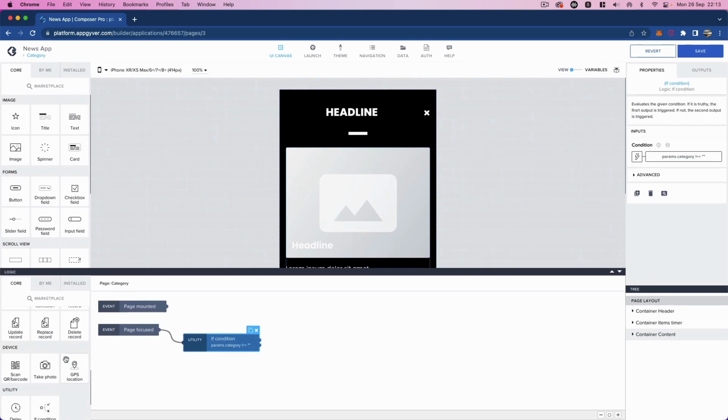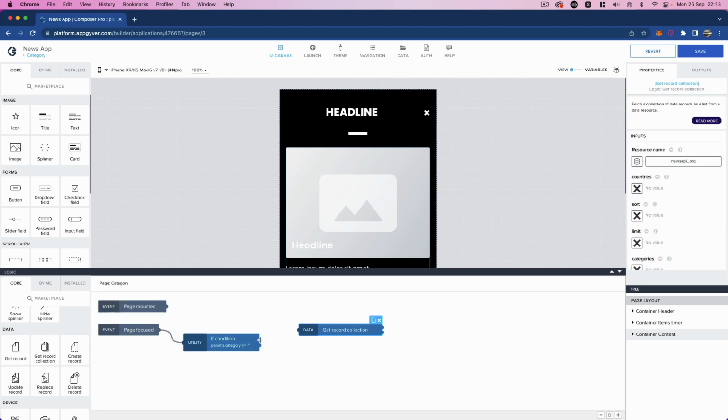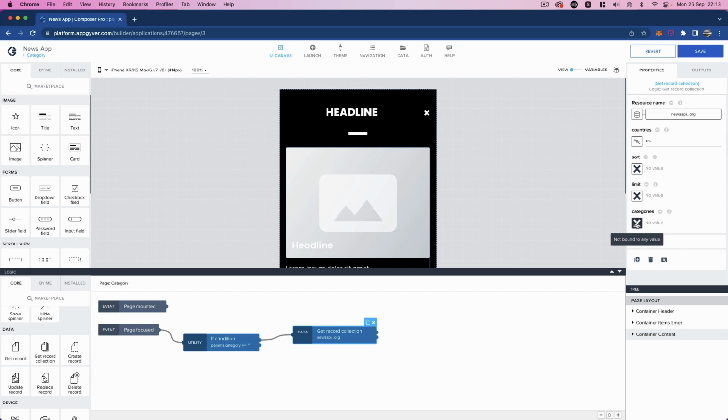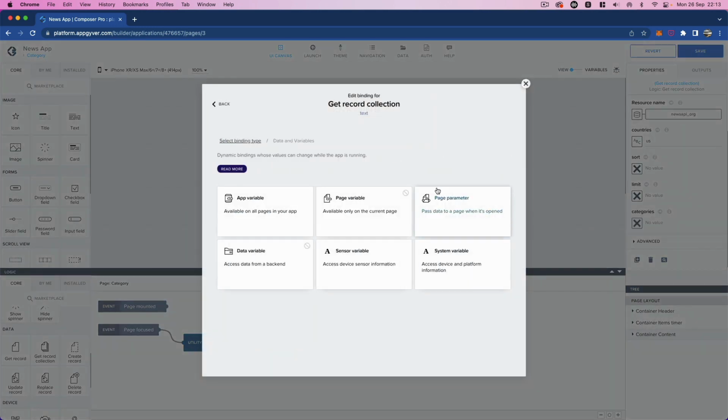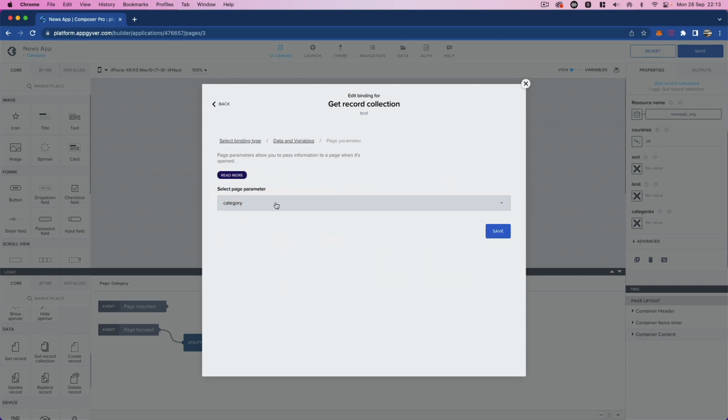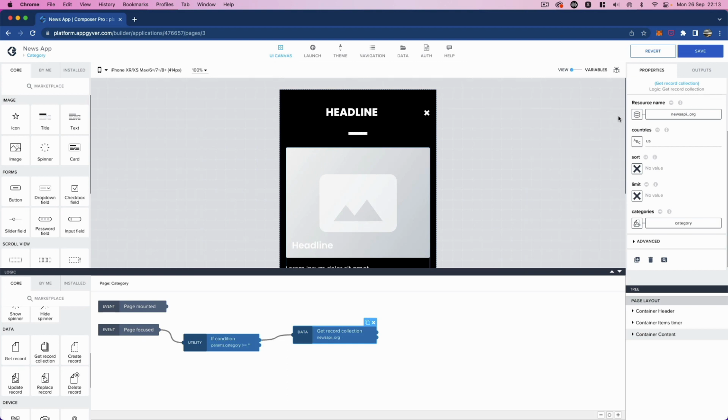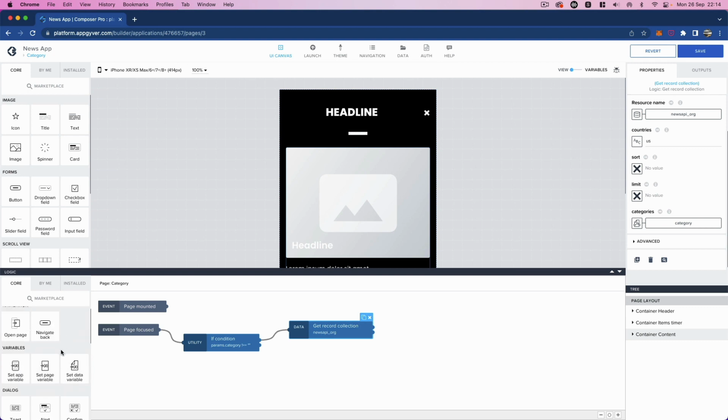Step number two, I'm going to read the collection now. So we'll take the collection, the countries, I'm going to set it just to US as it is here now. And for the categories, I'm going to take the data variables, the page parameter and the category. So I'm going to put a filter on what I get, and the first thing I'm going to filter on is categories. I only want to have one category. So only the category. If I select health, only health. If I select sports, only sports I want to have. And then the result of that, I would like to store in a data variable.